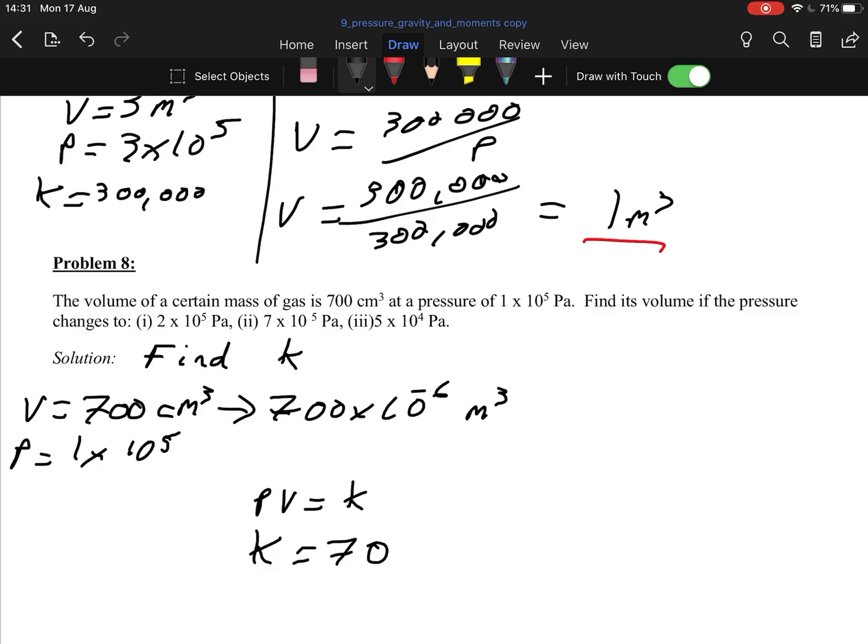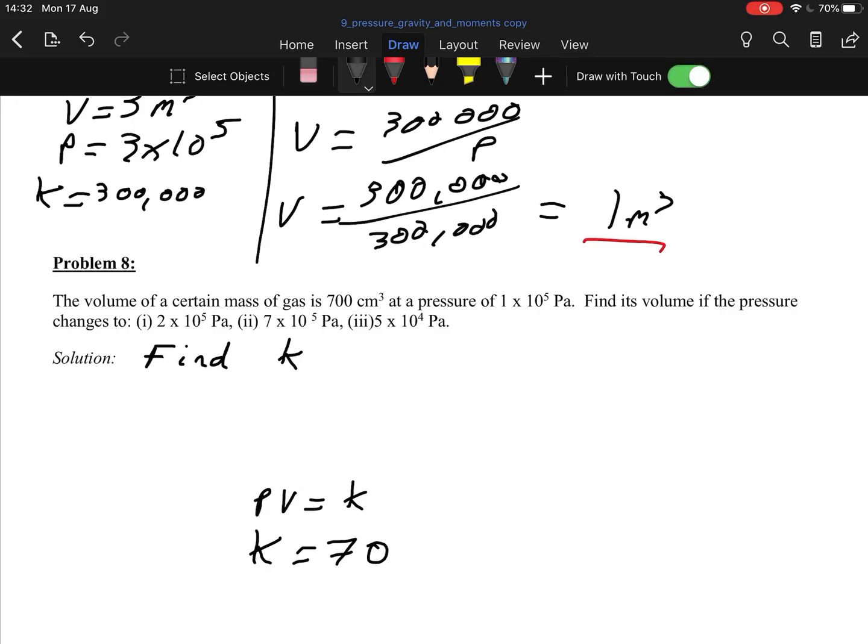So now what we got to do is we have how many different things? So we're going to change the pressure by different values each time. So let me just double check my maths here to make sure I didn't make a mistake. My numbers look a little bit suspect, so that's why I want to double check them here now. No, we're good. Okay, right, so we have K, so I'm going to add K now. I'm going to rub this out. Now, obviously in your books you don't need to rub them out, but I'm going to rub them out because I need space. So K equals 70. So now I have K.